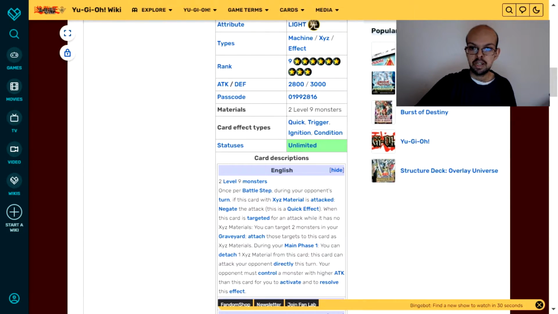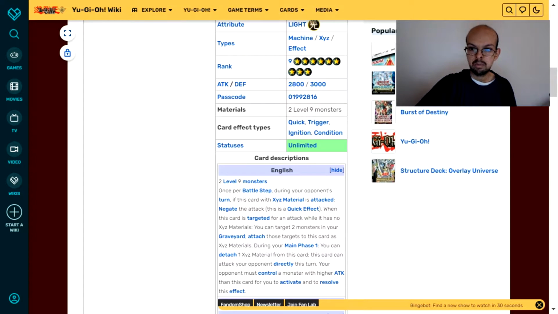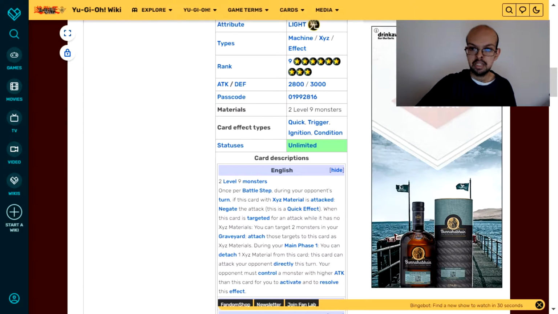The bonus effect is actually really nice because this lets you attack directly with a 2800 monster. Most cards that let you do something like this have very specific restrictions to them, in which normally their attack points have to be halved, or you cannot attack with other monsters for the duration of that turn. This simply means that your opponent has to have a higher attack monster for you to be able to do this. Depending on what your opponent is running, that might be fine, and actually if you can get this card out, you're able to clear the game within that turn.